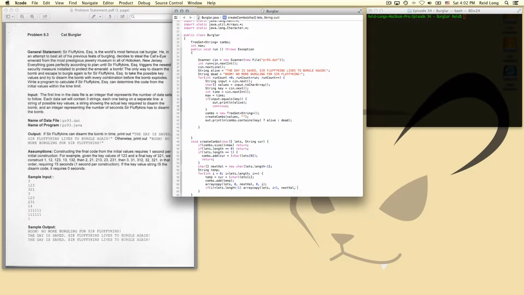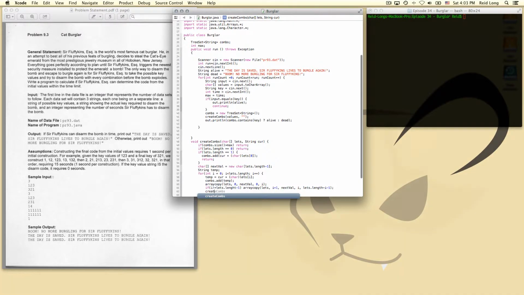Next val, i, lets.length minus i minus 1. And that will work in the first one because if it's 0, it's lets.length minus 0 minus 1. Hopefully that is clear. This will not throw it out of bounds if it's the first object in the array because i is 0 and lets.length will be more than 0 at all times.